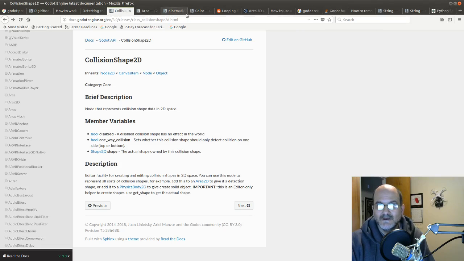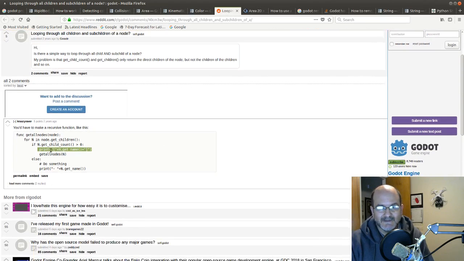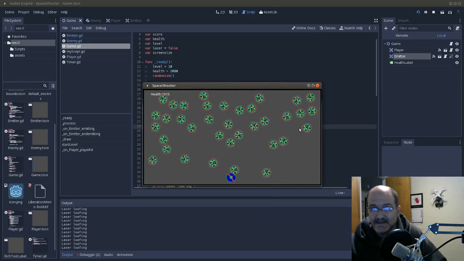So these are all my searches for how do I do this, how do I do that. Looping through the children is where I got the stuff that loops through the children so I can then destroy them. But I didn't do the recursive stuff because I didn't need to. I was looking for a specific type of node. I don't have children within children within children, so I didn't need all that recursion. But anyway, that's where I'm at today.